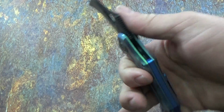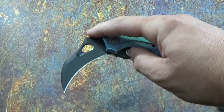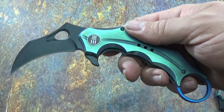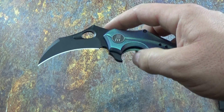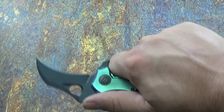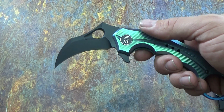I've always liked the karambit style knives with that wicked edge. I am definitely not one that flips them. My very first Emerson one, I was showing off to my wife and managed to bury the tip of that blade right into my arm. So while I do carry one, I'm not one that's gonna flip it around and use it the way it's supposed to be. Makes a really nice box cutter in my world.